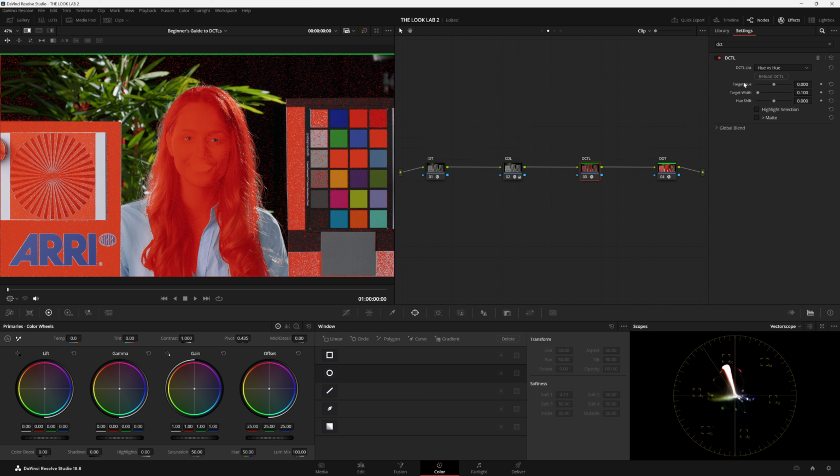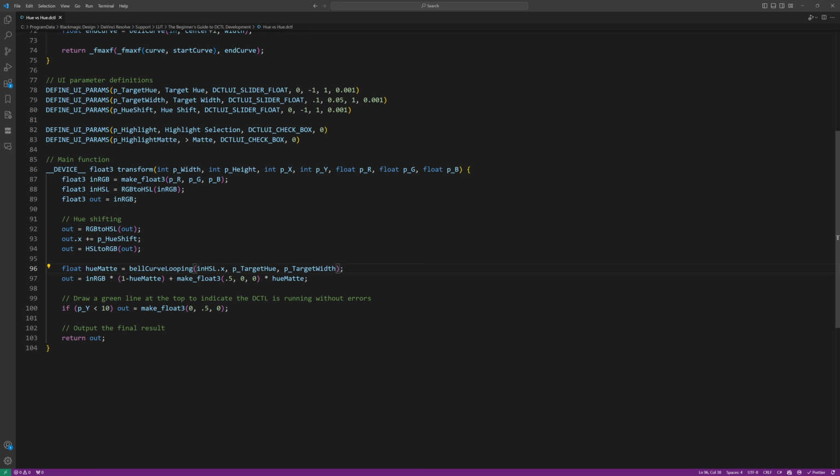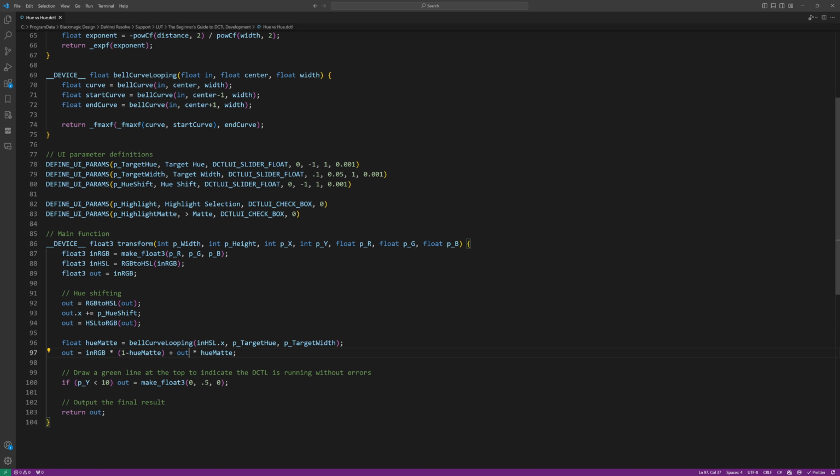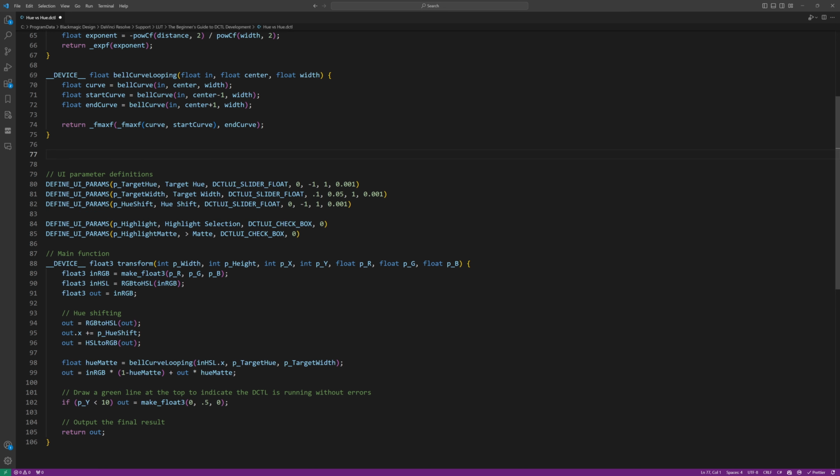Perfect. But let's be honest, this way of showing the qualification isn't very elegant. So as the last step, let's implement a nicer way of highlighting the qualification. For this, I'll first undo what I did here, and I'll once again mix the original image with the shifted image. Let's make sure that this still works. And yes, indeed, it does seem to work. And because this is going to be quite a bit of code, let's create a separate function right off the bat.